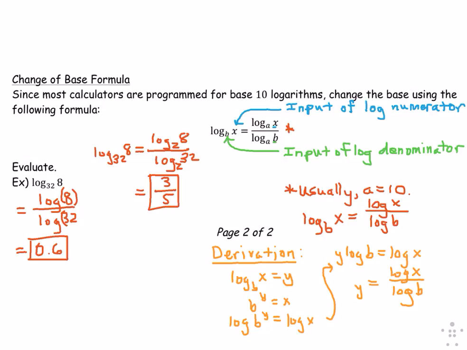And in orange below, if you want to know where this formula comes from, I've derived it here. We don't have the algebra yet to do this step where you just take the log of both sides, but hey, what you do to one side you could do to the other no matter what it is. You could add 5 to both sides whenever you want. You could divide both sides by -3 if you want, or in this case, you could just take the common log of both sides if you wanted to. And then use the power property of logarithms, and then divide both sides by this factor, and that is a derivation of the change of base formula.